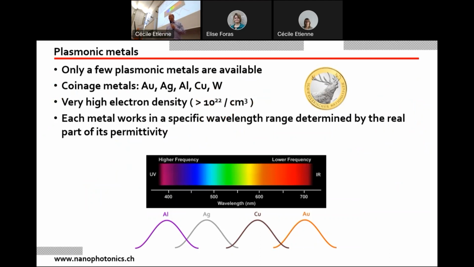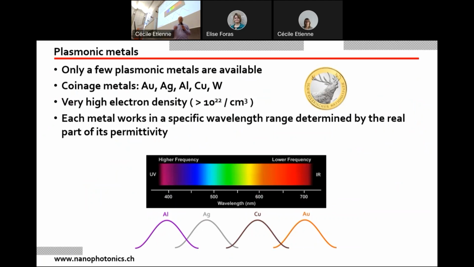So each of these metals, of course, will have a different permittivity, like we've seen the permittivity for silver, which produces a resonance in the blue here. Gold, which is the metal of choice, will have a resonance in the red or even in the infrared. Copper is not much used, but we'll come back to copper later in the presentation. It's in the orange. And aluminum is more in the blue, in the violet, or even in the ultraviolet. It's been considered also for plasmonics in the ultraviolet part of the spectrum.